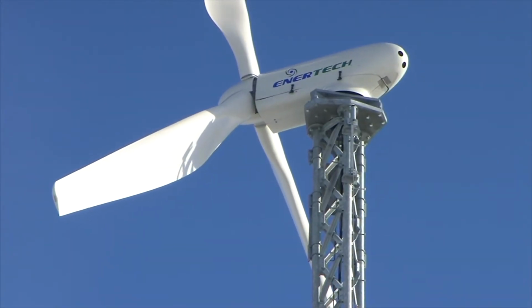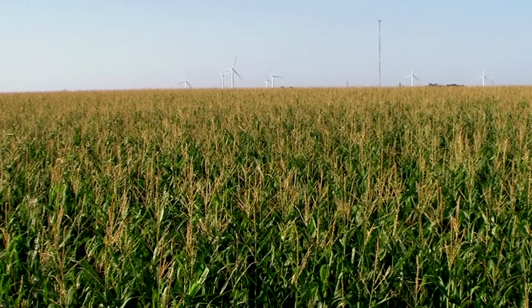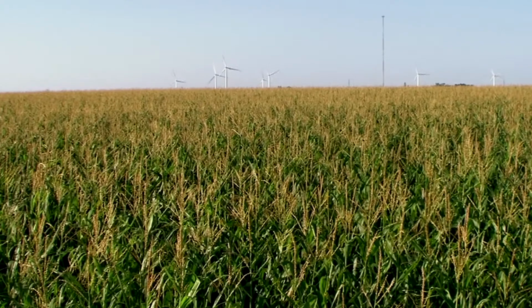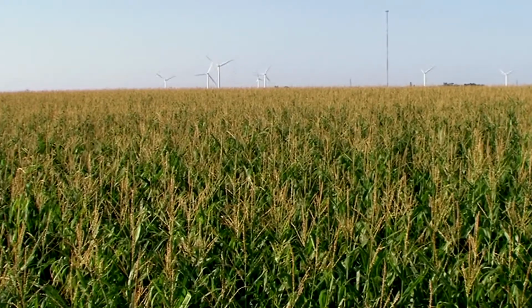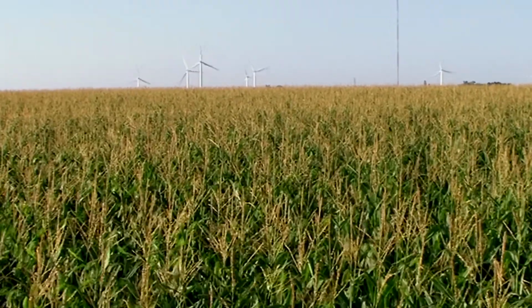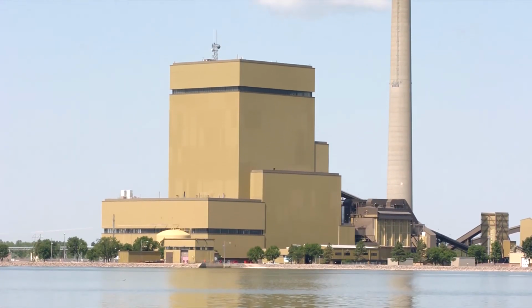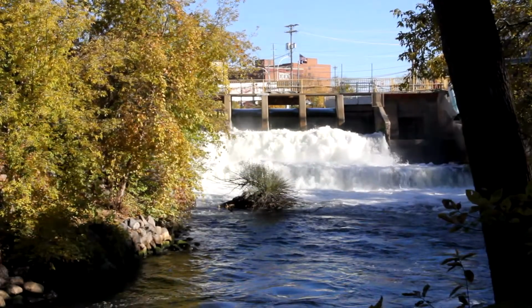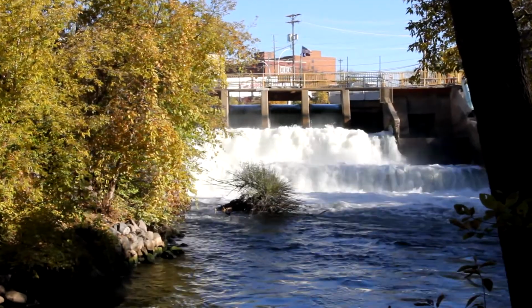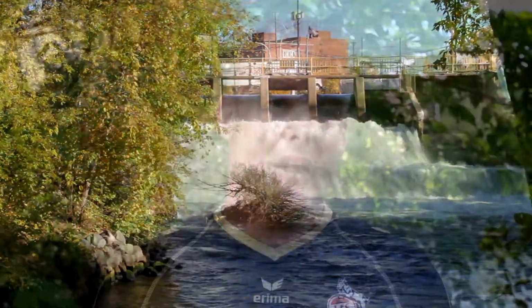As an electric utility, we're trying to serve our customers at all times whenever they need the power. And so it's very important that people understand that wind is a very good source of megawatt hours with a zero cost of energy when the wind is blowing. But when people flip on the light switch, they expect energy to be there. And what you have to understand is these are not base load units. Base load units are coal, gas, nuclear. We need those in order to have the reliability of the system and in order to give people power when they want it. Solar and wind are very good options to supplement that when the energy source is available.